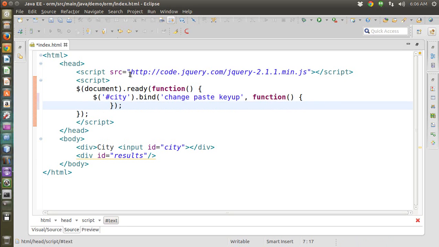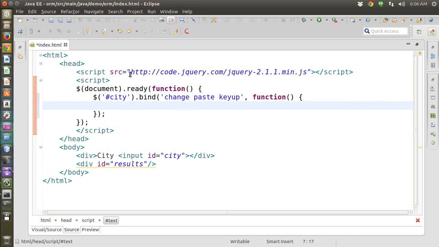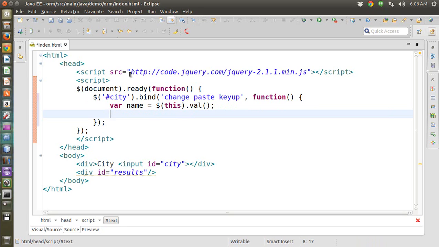Okay, so this function will actually execute the request. I'd like to get the name as being the value of my input, so this will be the context in which the handler executes. And then after getting the value that's entered by the user, I'd like to do an AJAX call of type get to a URL that contains the parameter name with the appropriate value entered by the user, and a callback with the result, which will contain actually all the cities.